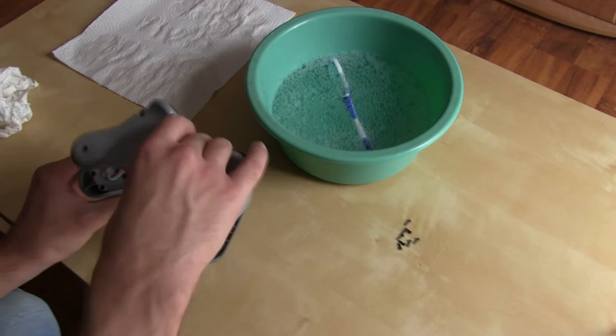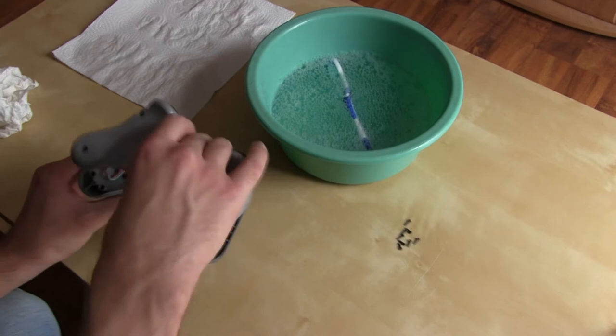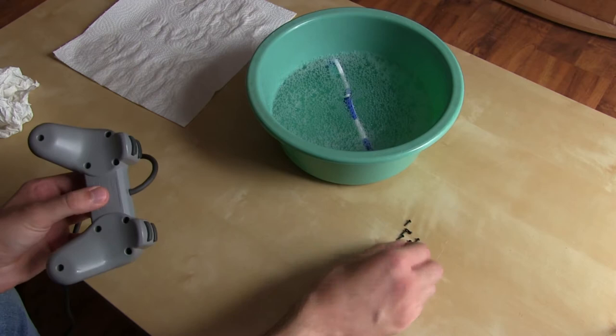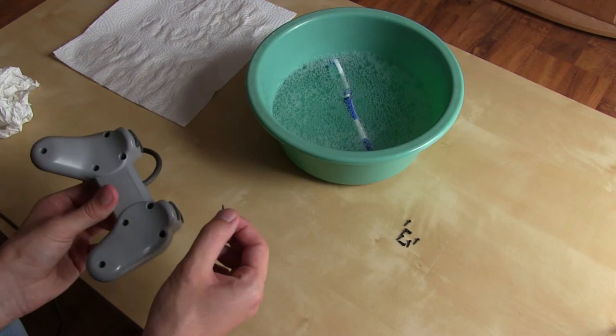Okay, now let's take the back of the controller. Whoops, sorry for the camera shake. And put this back on. And we are done. The controller is clean and put together once again. And now let's put these teeny tiny screws back in again. So I'll see you once I'm done with that.